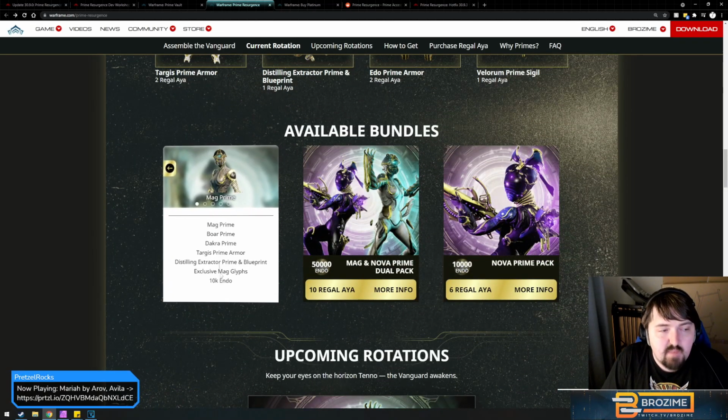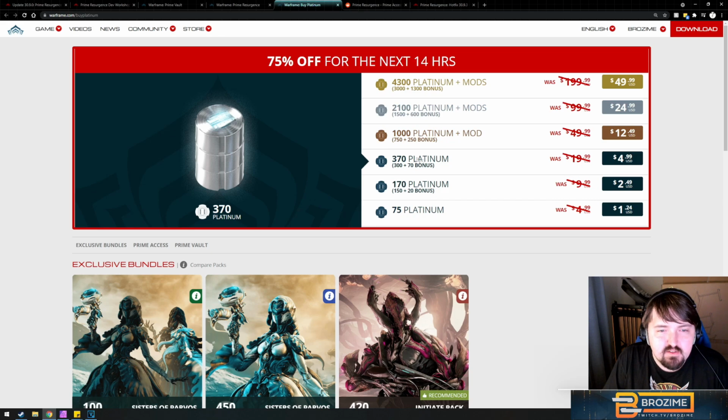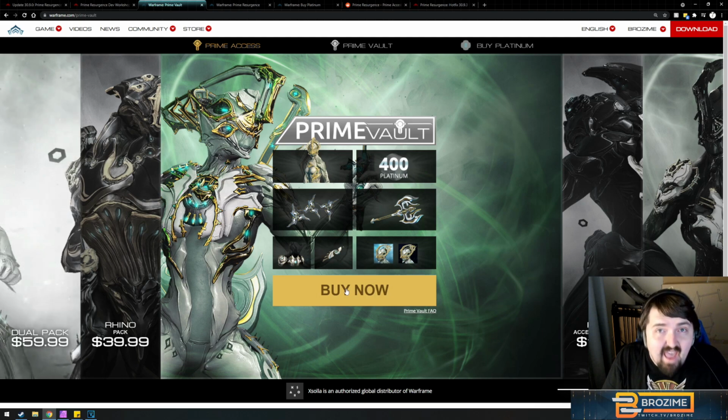You spend 6 on one of these packs, you will get all the things that are included in one of these Prime Vaultings. You'll have 1 Aya left over, you'll get 10k Endo, and you won't get 400 Platinum. Which is basically a full $20 of value, if not a little more, that you'd normally be expecting to get whenever you spend the $40. Making up, once again, theoretically about half of the price of this full pack.